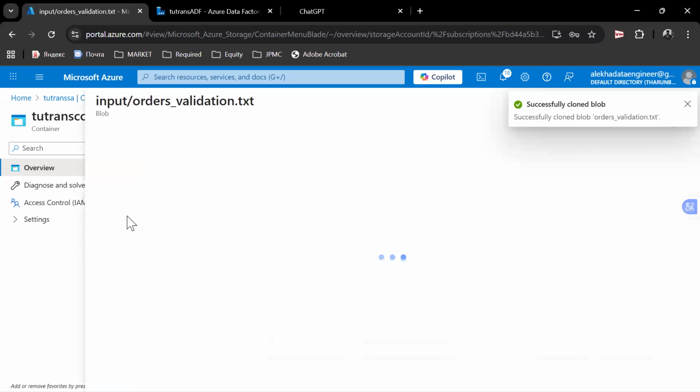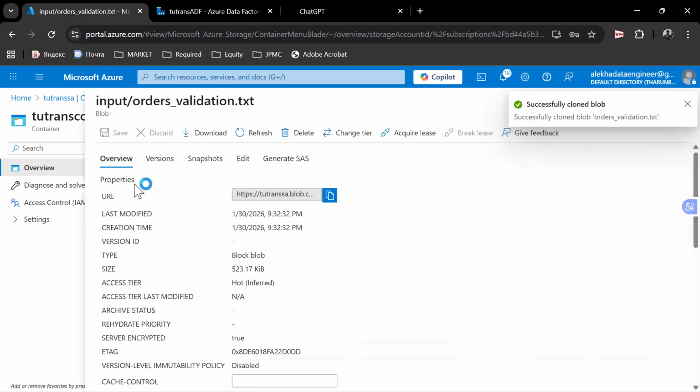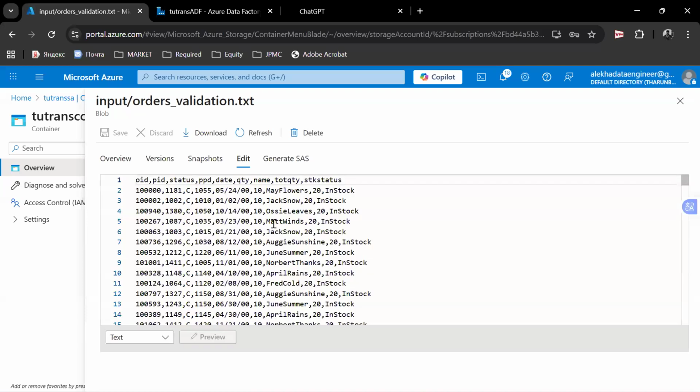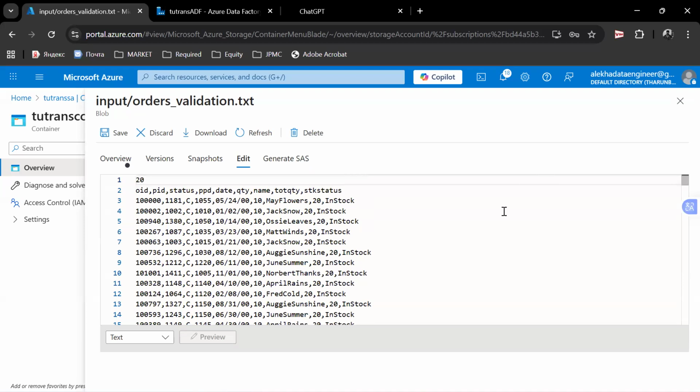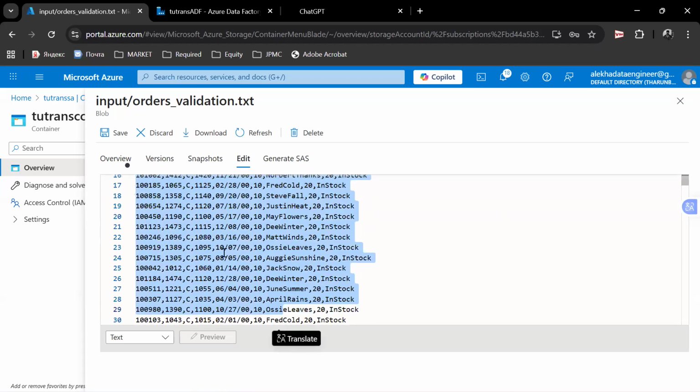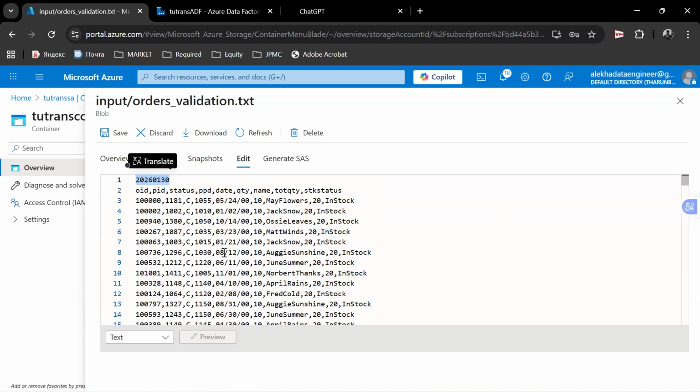The first record I want to simulate, so I'll make this 2026 0130. This is my first record, followed by something else. For this example I'm considering only that first record, and I'm going to validate it through the if activity.